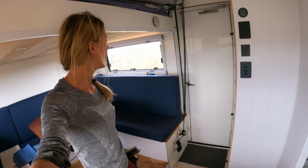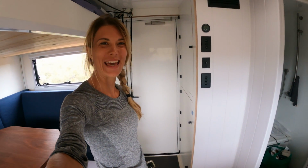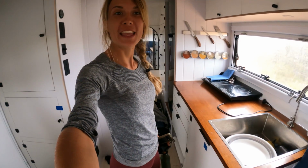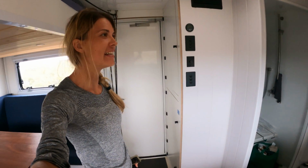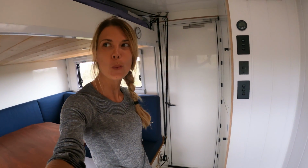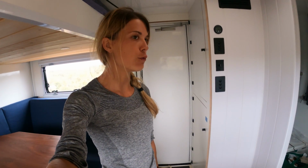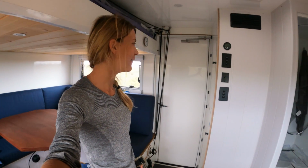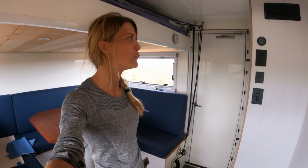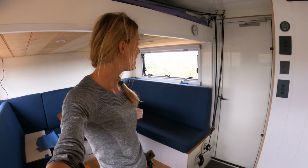Kilometers later, we have made it to the lookout where I will join Chris again in the cab. But very happy to say nothing has moved during this corrugation. That is crazy. The MOG handled the corrugation so well. Nothing has moved. I understand now why we had a few things moving, because that was a sales four-wheel-drive truck we went on. But yeah, seeing it now gives me even more confidence. It really makes me feel good about it. So now Chris is gonna free me.